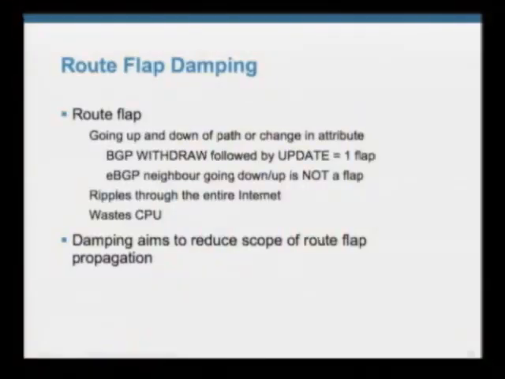So let's see why. Well, the theory first. A route flap is basically a withdraw in BGP followed by an update. In other words, a path is removed, then reappears. That's considered a flap. A flap ripples through the entire internet. It means every router that's got the full BGP table will see your flap. 35,000 autonomous systems, that's a lot of routers. And so flap damping was aiming to try and reduce the scope of the flap propagation. So we try and get the flaps only seen locally. And if people flap, flap, flap all the time, then we try and cut out the unstable networks or unstable paths until they recover.